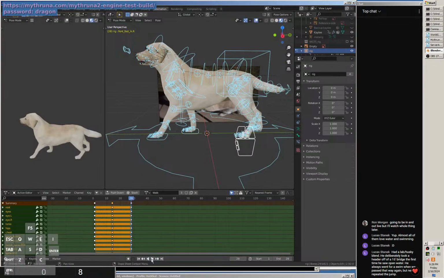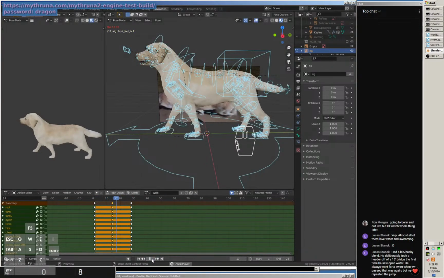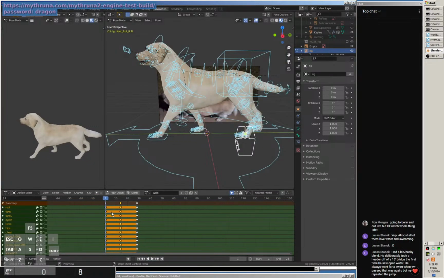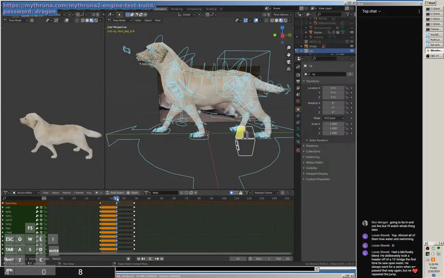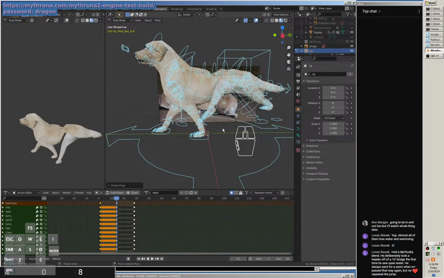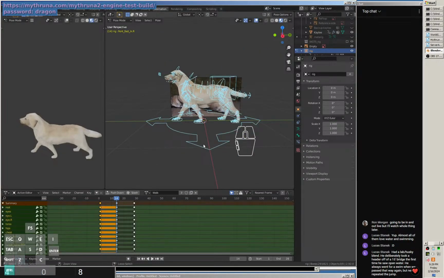Okay, and now, okay, so we got everybody selected, Control C, go here, Control Shift V, oh no. Okay.